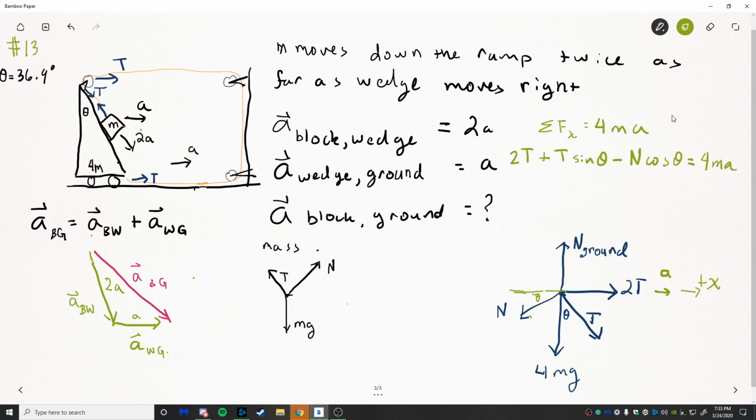That's our x equation. And I'm just going to say, for the purposes of brevity, we're going to leave it the way it is and not worry about the y equation. It introduces this new unknown. We don't care about it. There's no friction on any of the surfaces in this problem. So we have that equation.